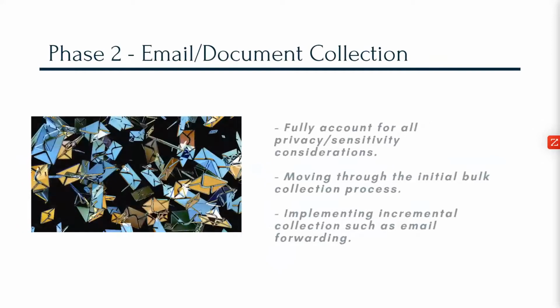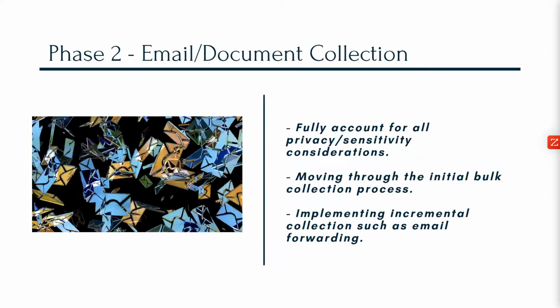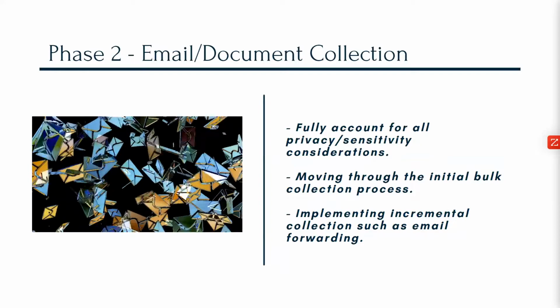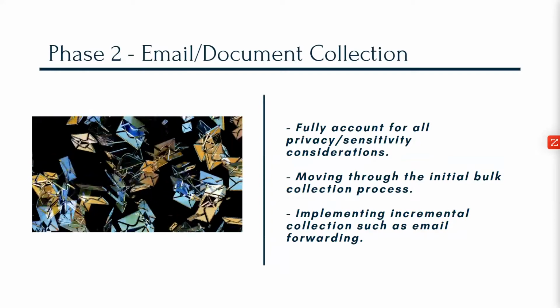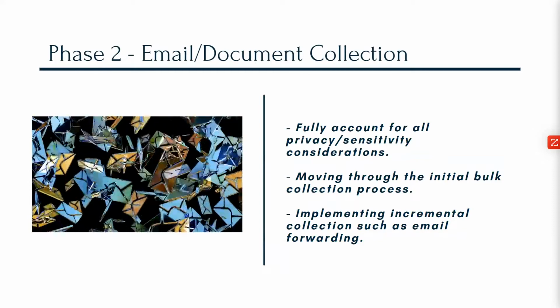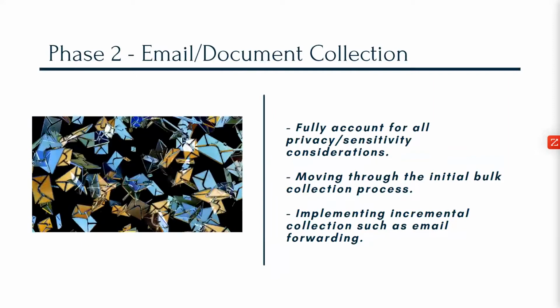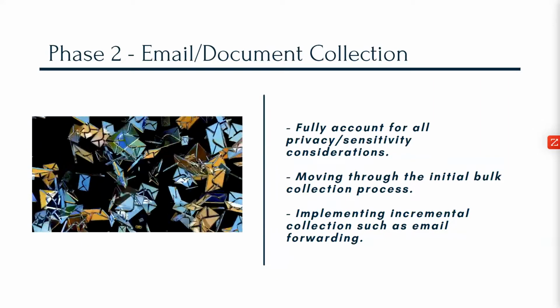That leads right into phase two. And probably the first question, if you're not familiar with email auditing with an internal audit, is: as I collect this information, some of that's going to include PII. Some of that's going to include things that might be confidential or sensitive within the organization.